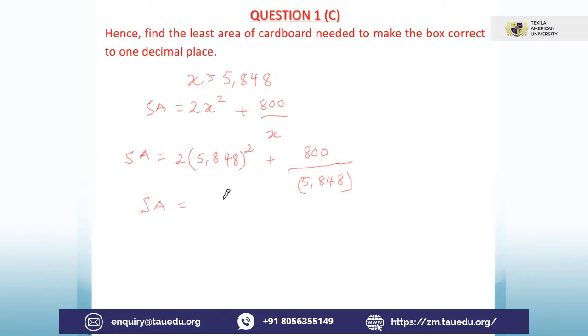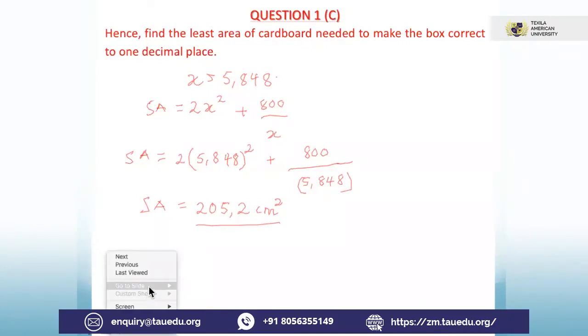Be careful, because I am not using my calculator here, so I'm trying to use my brain to do my calculation, but you must be able to tell me what you've got. So this is what I accept to be my answer. But you know, we are measuring an area. So an area is measured in a square. When it is a volume, then it is in cube. So take note. So the least area which we can have, or what we also call the minimum area, will be 205,2 centimeters squared. That is for question 1C.